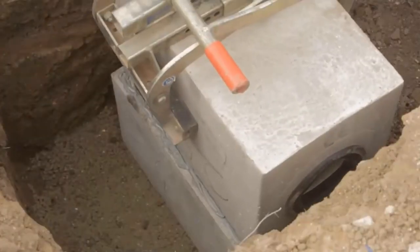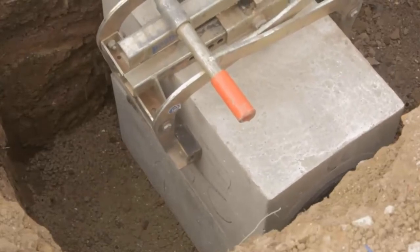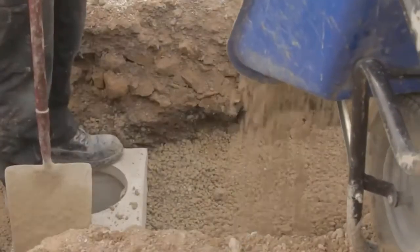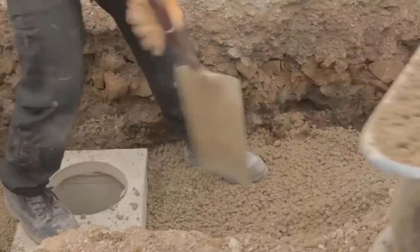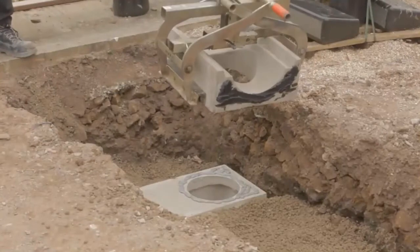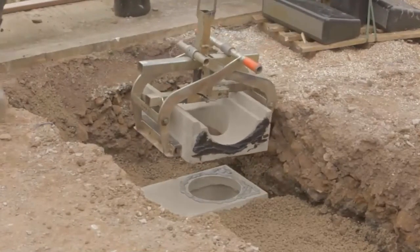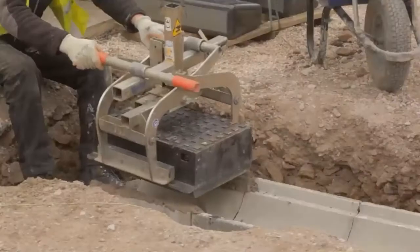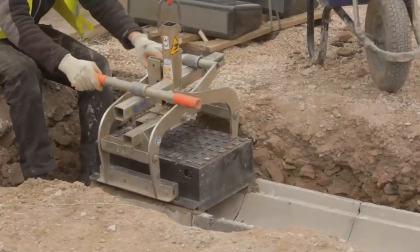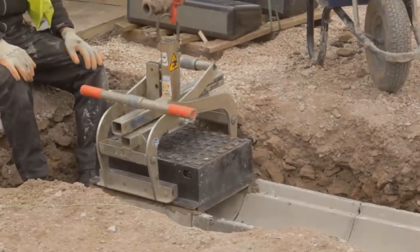The top section of the two-part Max E channel gully is lowered into position. The bedding concrete should be laid and brought up flush to the top Max E channel gully. The Max E channel base outfall block should be set directly onto a liberal quantity of stiff cement mortar. The cast iron access cover and frame units should be set directly onto a liberal quantity of stiff cement mortar to completely fill the whole of the joint.